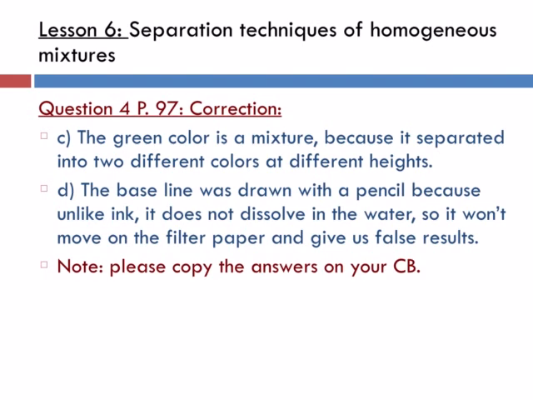In part D, they are asking you to explain why we use pencil to draw the line and not ink. The answer is simple. It's because pencil does not dissolve in water. So when the water moves high on the filter paper, the pencil will not move with it. However, if we use ink, ink dissolves in water and it will move up on the filter paper and give us false results. So please, I need you to copy these answers on your copybooks.